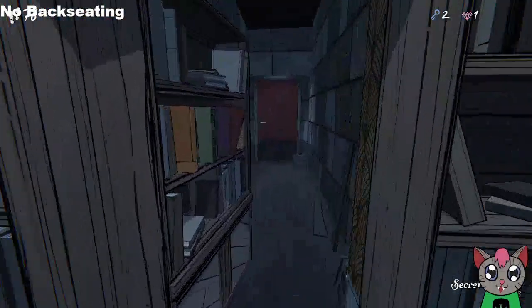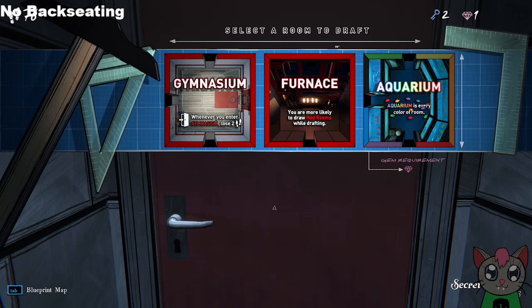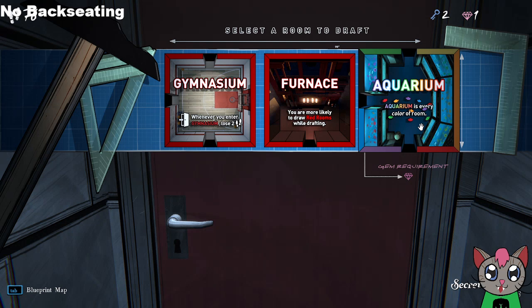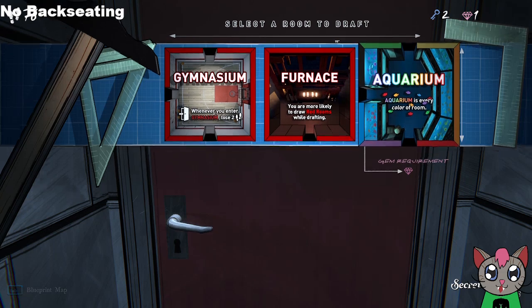So I feel like the red rooms have the most exciting things. Furnace, you are more likely to... I could do the aquarium. When you enter, you lose to... No, thanks.